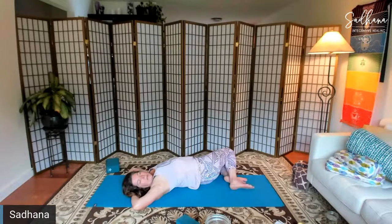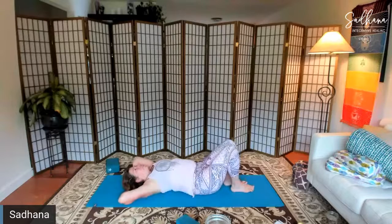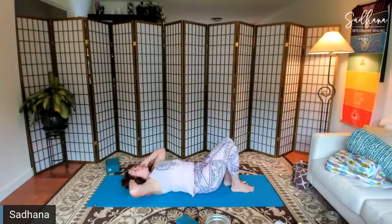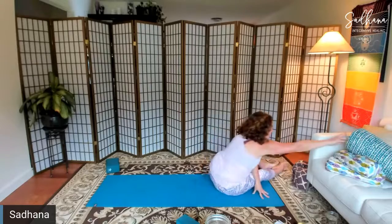And then mindfully, very mindfully, make your way back up. Legs come up. Adjust the body. Arms come down alongside. If you have a blanket, go get a blanket. You have something to place underneath your knees. You can place a bolster underneath your knees.